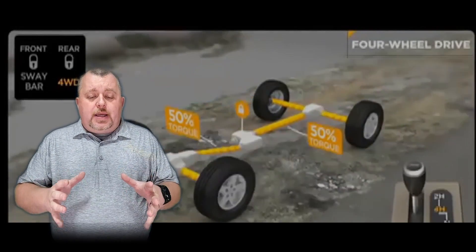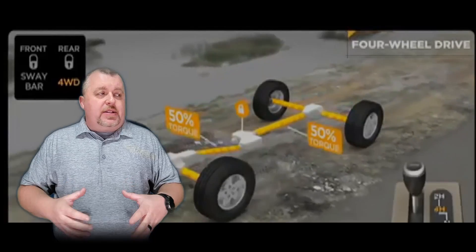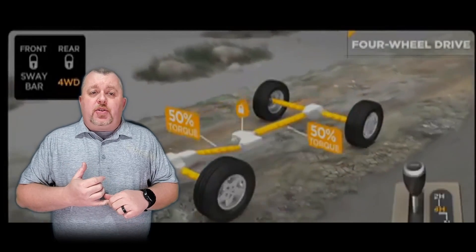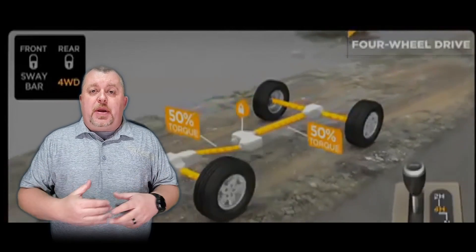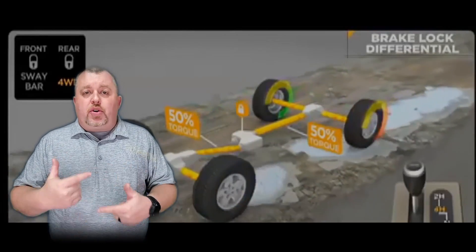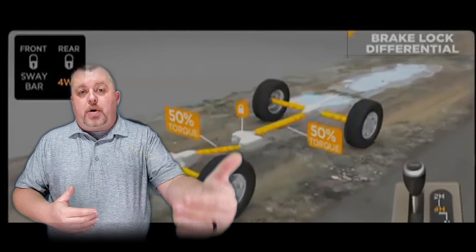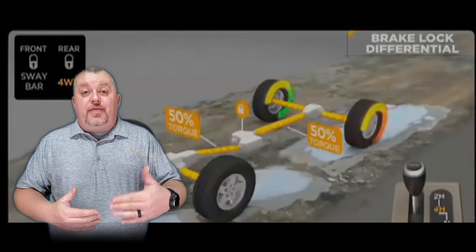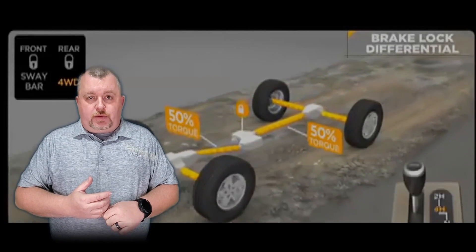Just to clarify, when we're talking about slippage on your wheels, we're actually talking about conditions that are not favorable. For most people it's driving around in the snow, maybe freezing rain or icy conditions. Out here on the west side of the country, severe rainstorms can cause the same situation by bringing the oils out of the pavement and causing slippery conditions. When a wheel begins to slip, your tire is no longer gripping the surface, and therefore you are losing the ability to maintain forward momentum. This is the real purpose of a four-wheel drive system — to maintain that forward momentum — so we activate sending power to all four wheels.